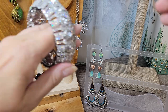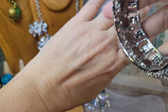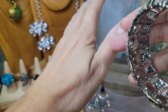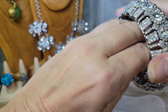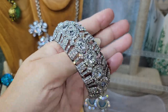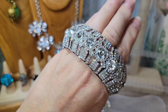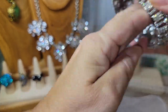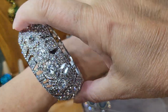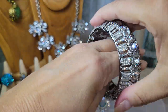Unfortunately, I can't get this on to show you how it looks. I have relatively small wrists, but I've got big bear paw hands and big knuckles, so this type of cuff bracelet, unless it's the clamper kind that opens up and has a hinge, I just can't even begin to get that on. Which is too bad. This is really nice, but if you don't have huge hands.